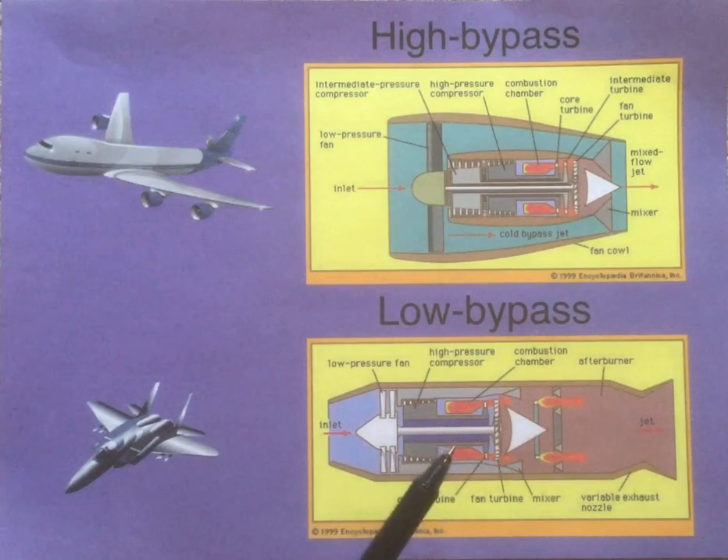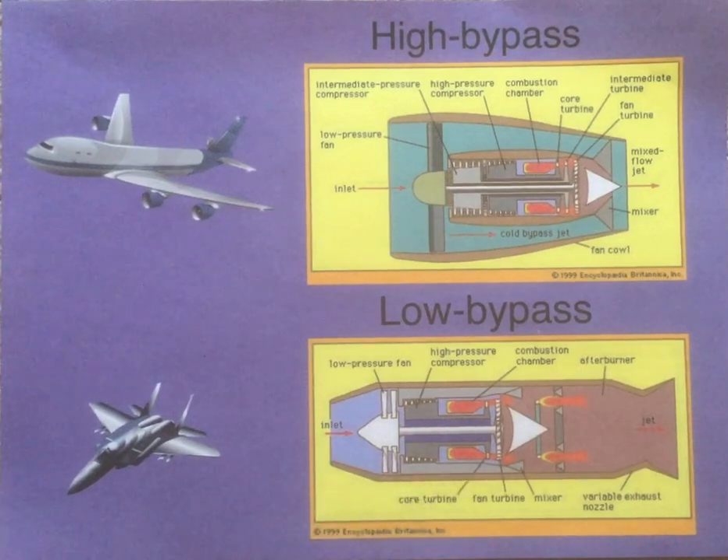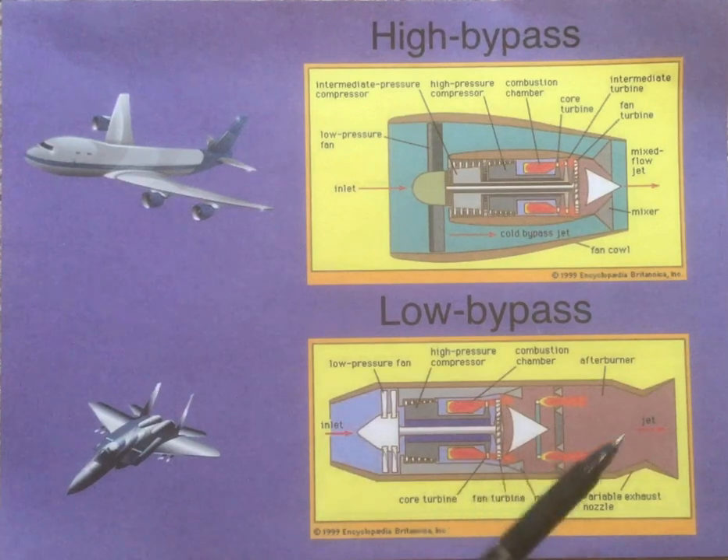In a low bypass engine, it's a bit different because the bypass duct is linear. The low pressure fan is actually a compressor — it acts like the normal compressors in the core of a jet engine. However, it does not compress the air as much as the fan of a high bypass engine because of the linear duct. The fan just blows air straight through, and because the fan does not put as much energy into compressing the air, the fans — usually more than one, typically three, though in this diagram there are two — will actually produce some thrust due to a reaction force from sucking air in and blowing it backwards. Usually about 35% of the thrust in a low bypass engine comes from the fan, and the remainder comes from the exhaust.